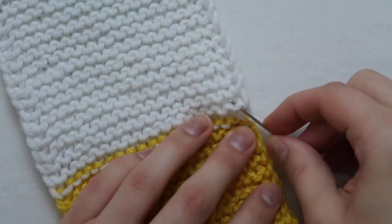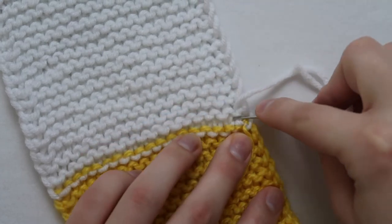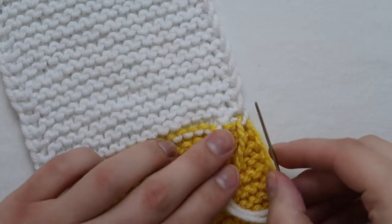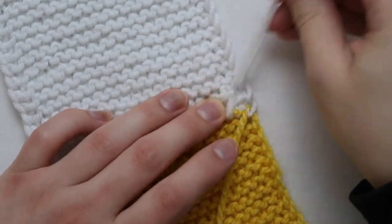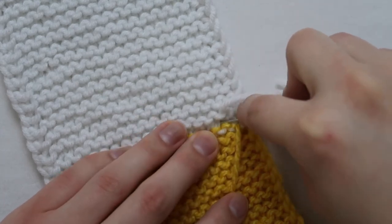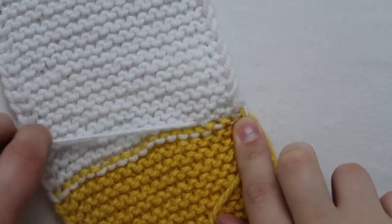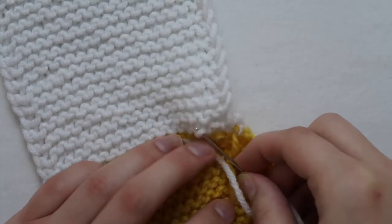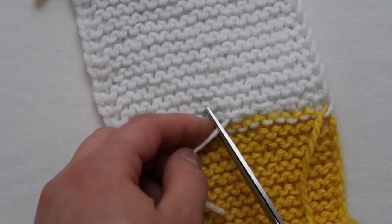There's a certain way of sewing into garter stitch to make it more invisible — you have to mimic the pattern of the garter stitch. Go in through one of these V's and then go through the bumps to create another bump just to hide it, and since it's the same color you'll never see it. Basically you go up and down through the bumps and side to side through the V's. I'd say go for at least five stitches and then just cut the yarn and you're good.